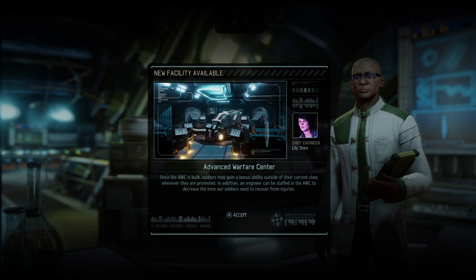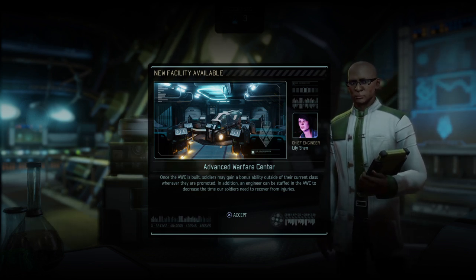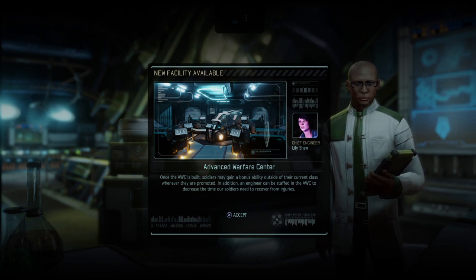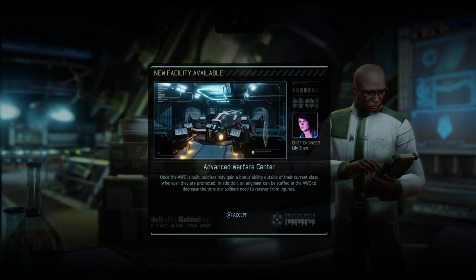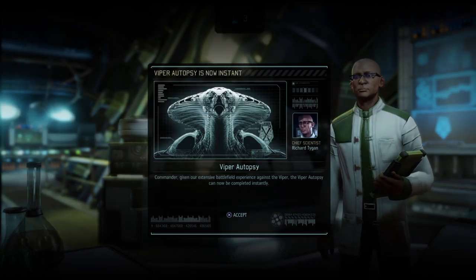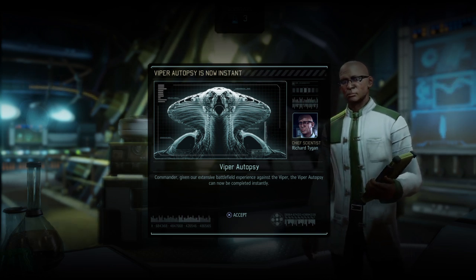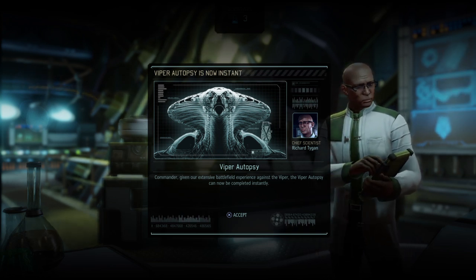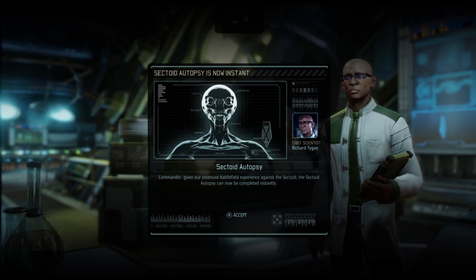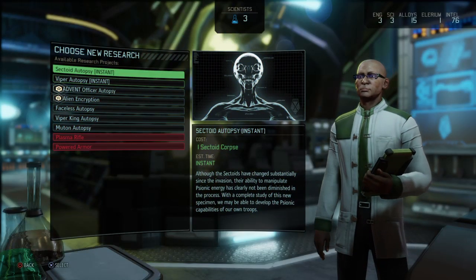Once the Advanced Warfare Center is built, soldiers may gain a bonus ability outside of their current class whenever they are promoted. In addition, an engineer can be staffed in the AWC to decrease the time needed to recover from injuries. Viper Autopsy. Given our extensive battlefield experience against the Viper, the autopsy can now be completed instantly. Sectoid Autopsy. Given our experience, the Sectoid autopsy can now be completed instantly.